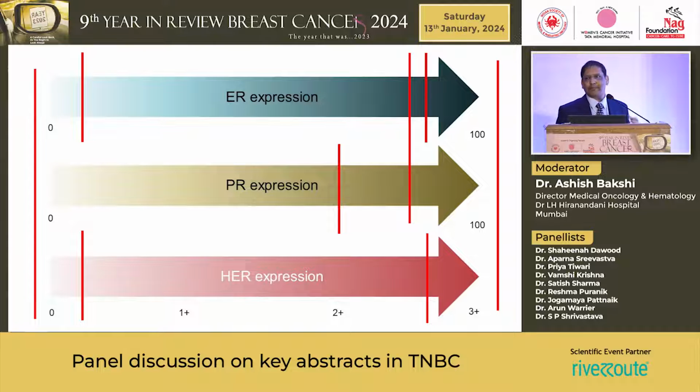Now, we see a spectrum of patients in our practice. On your left-hand side is the spectrum of triple negative breast cancer, where ER, PR and HER2 are all negative. On the other end is the so-called triple positive, where all three are positive. But in between, we have patients who have expression of just PR or who are low in HER2/neu, and we know that T-DXd is coming up in a big way in that kind of spectrum. Now, this one entity of ER low breast cancer was one of the abstracts that was presented.